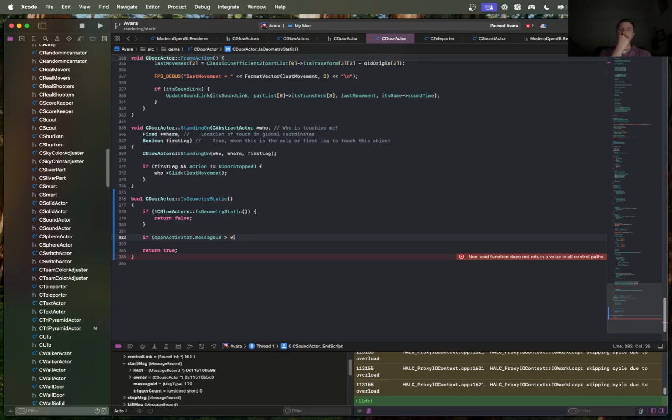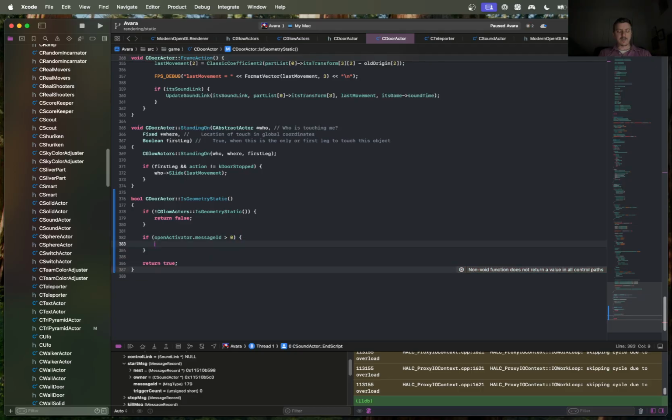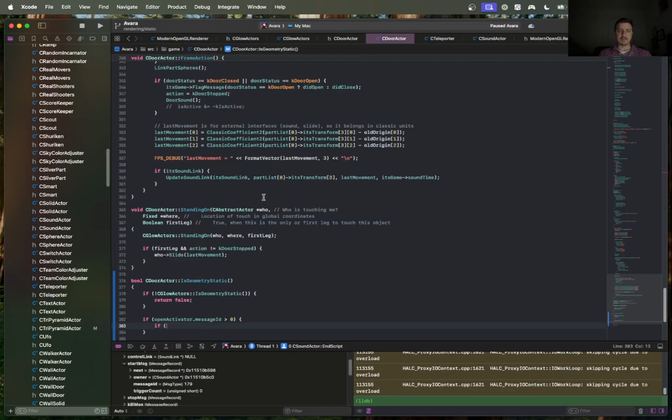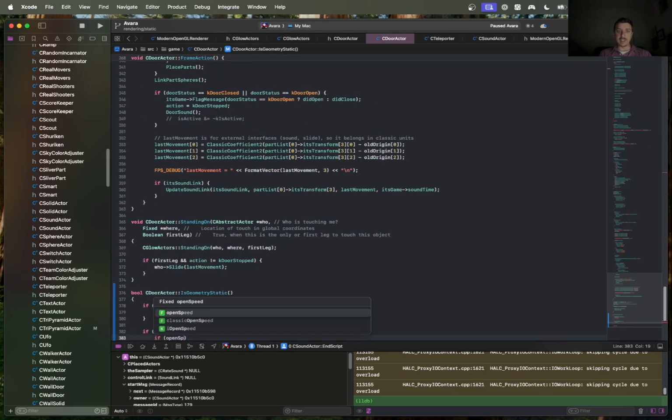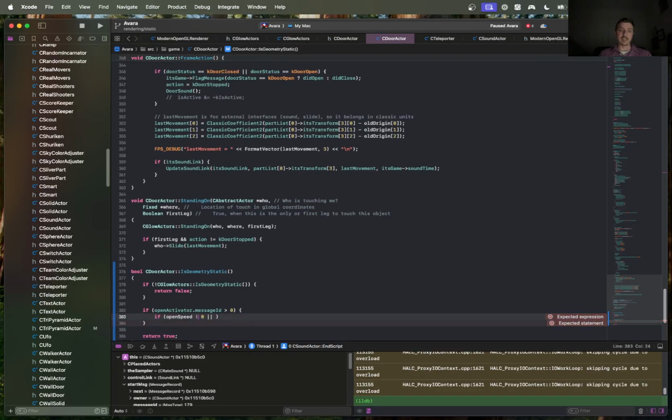I don't know. But I'll say if message ID is greater than 0, and on top of that, I would also need to see if open speed is greater than 0, or actually I guess maybe I should say is not equal to 0.